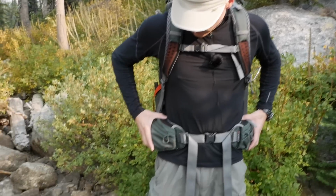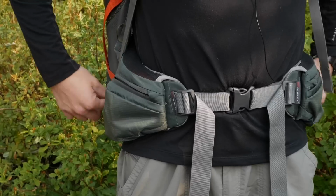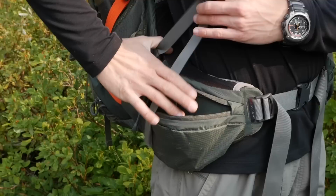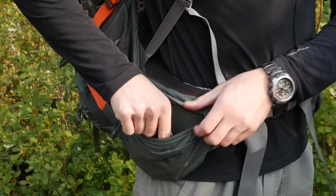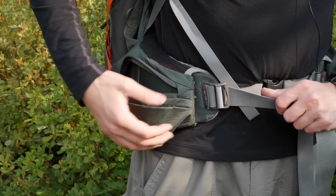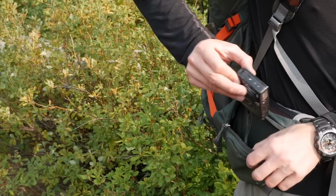Then as you go down, you have the hip belt here, and you have two pockets on the sides. Easy to open. They go all the way down here, and these are nice and large. Now they used to have this shoulder strap run over the pocket, and that was really a nuisance. Now this is totally out of the way, and these pockets are not constricted when you tighten the pack. The hip belt doesn't constrict the pack or the pocket as it used to, so you have a lot of room in there.